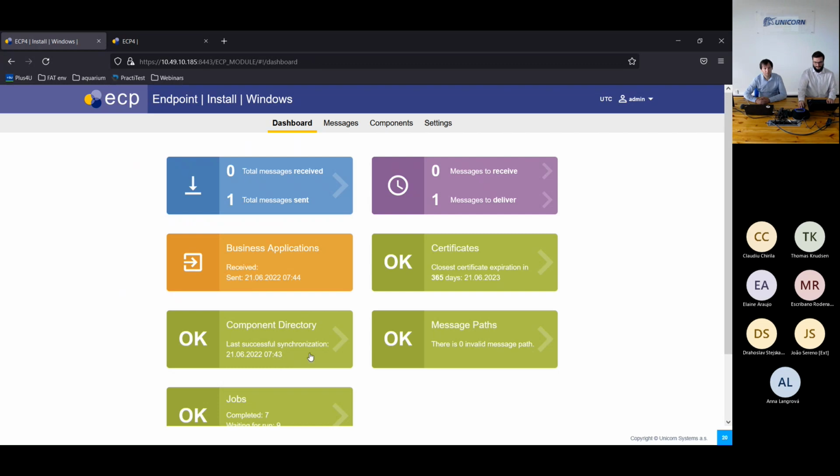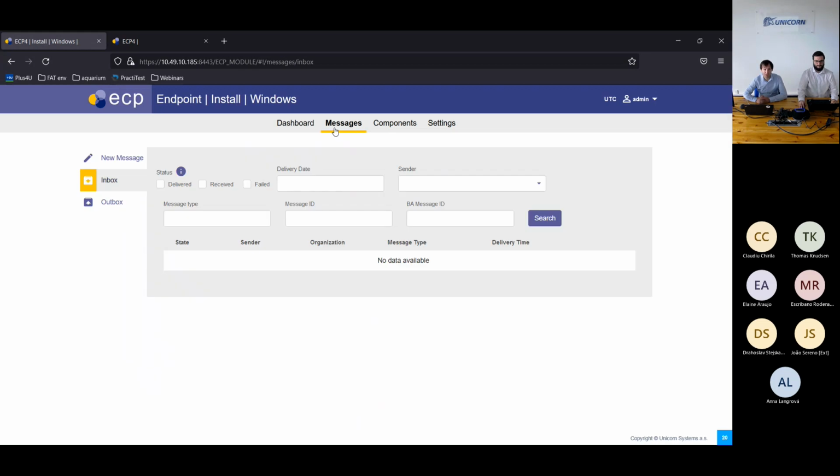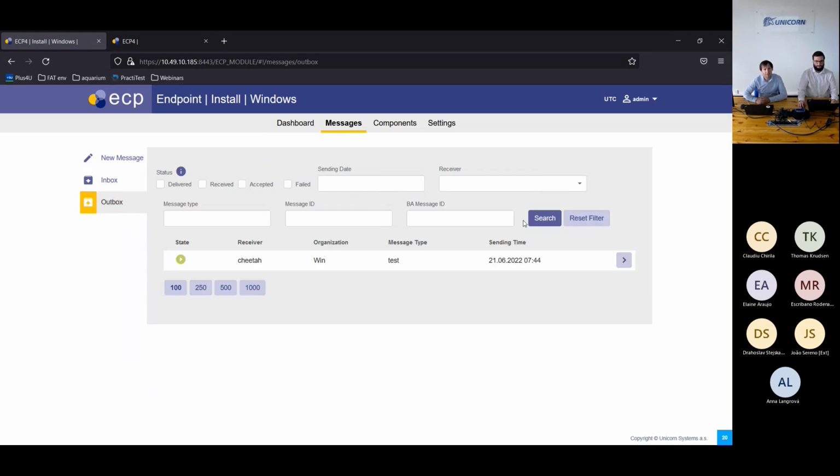Yeah, still 1 more minute for synchronization. This is because ECP broker is synchronizing with the component directory every 5 minutes by default. So it takes some time until ECP broker recognizes there is a new ECP endpoint registered in the network.